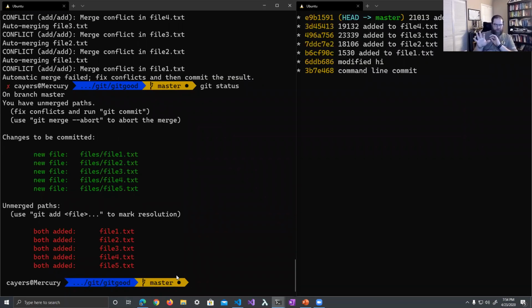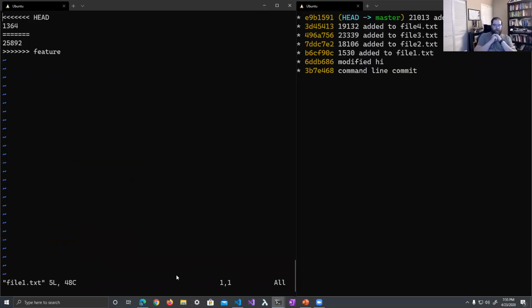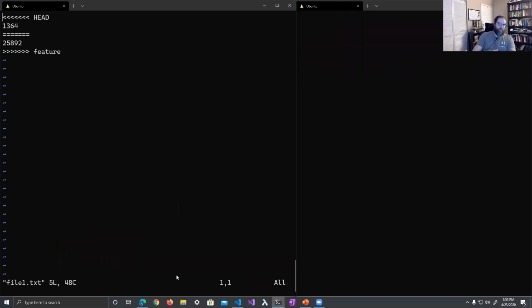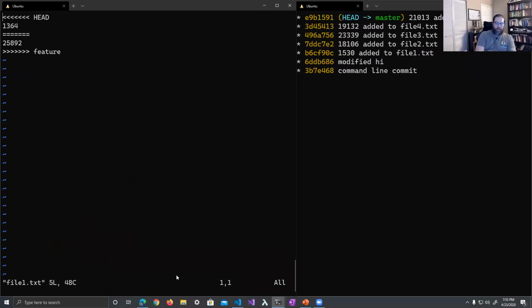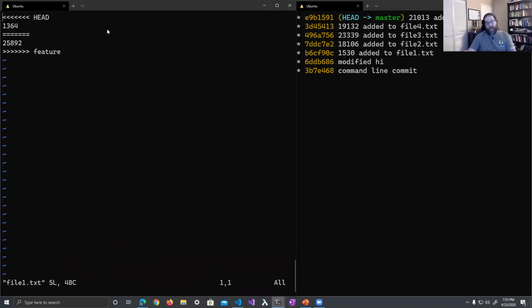Has anyone run into this problem before where you've edited a file and someone else has edited a file at the same time, and you both tried to merge on different branches? So if we open up file 1 here, because they were both added, this is showing you, hey, I had some content and they had other content, and I have to resolve this in order to continue with my merge. A lot of times this is handled by your editors. So if you load this in an editor, many times they will handle the merging for you, or at least the visual display of stuff.